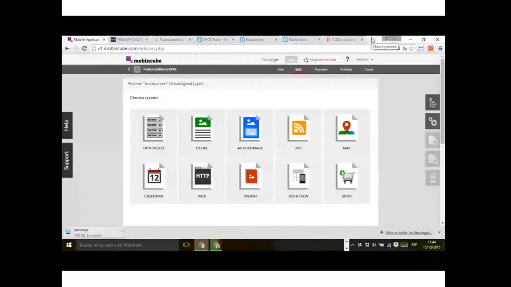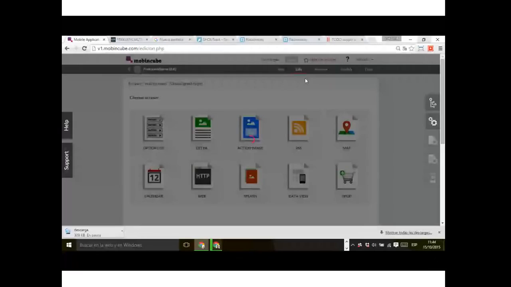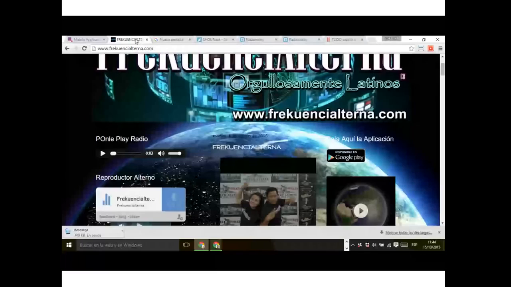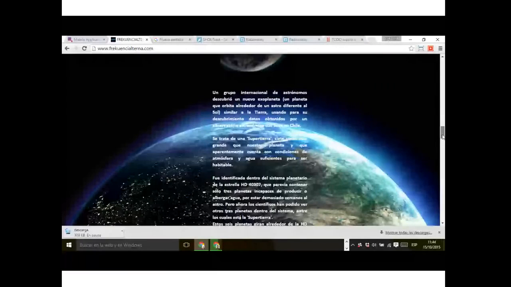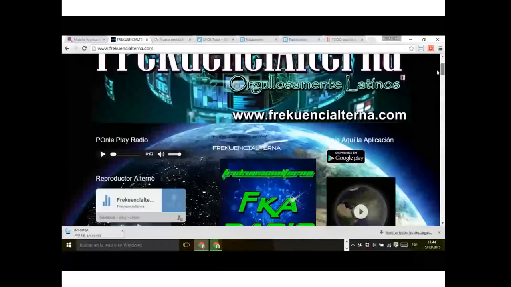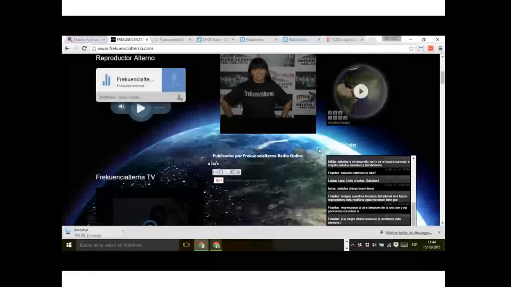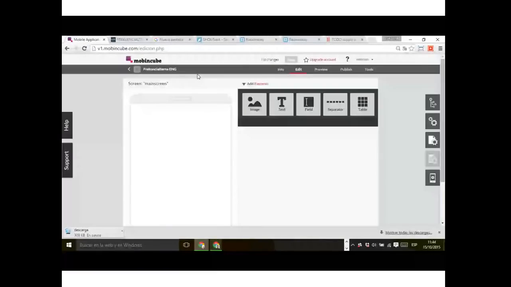I'm going to create one really simple app, basically a main screen with a play button, and then I will have some navigation buttons on the bottom. So this first will be a detail screen. I'm going to use two bars. It's going to be about these radio stations. You see, this website is a little bit messy, maybe, not messy for the website, but if I try to put this whole website embedded in my app, since it has a lot of different widgets, they will look really small on the app. So it won't look really nice on the app.